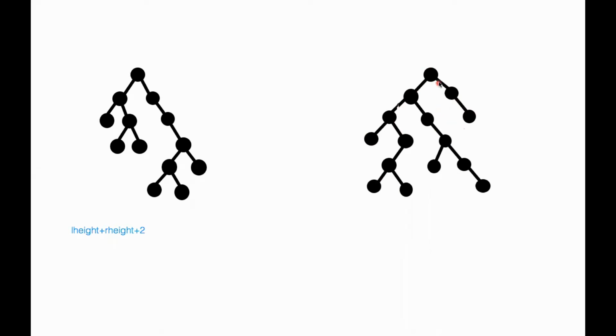But suppose we do not consider this as the root and we consider this as the root, then we can exactly follow what we had done previously, right? We can figure out the height of the left subtree, we can figure out the height of the right subtree, and then we can add them. Now, this is the concept. We need to figure out which root exactly we want and then figure out the height of the left, height of the right, and add it.